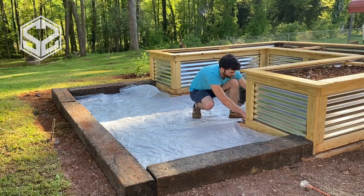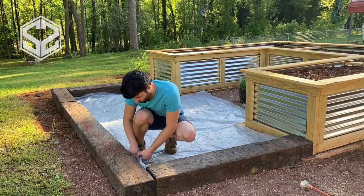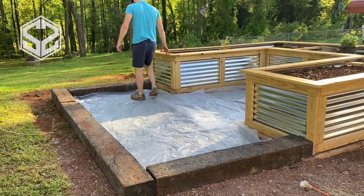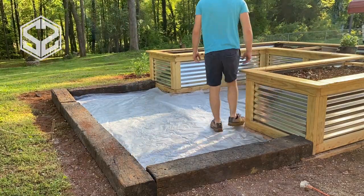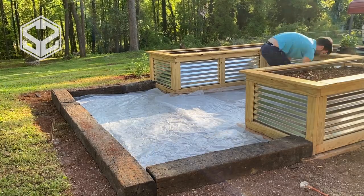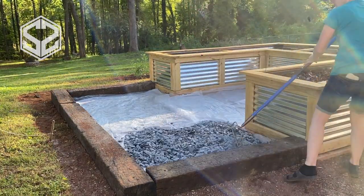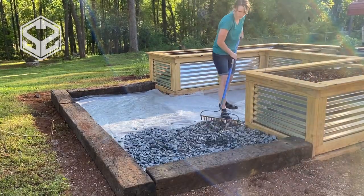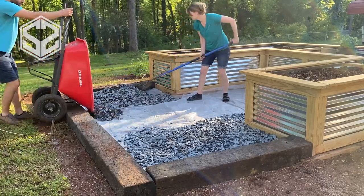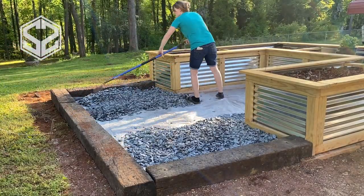Next, I'm going to lay some plastic down where we'll be spreading gravel. It does a really good job at keeping weeds from growing up and keeps the dirt and gravel separate, making it stay nicer for longer. For the gravel we're using crushed slate — it's already been sifted with no sand, so weeds won't grow well at all. You'd basically have to pour dirt in for any weeds to take hold.